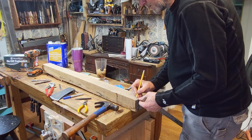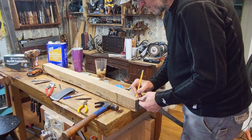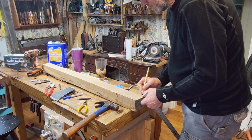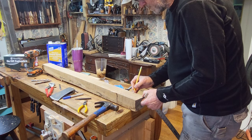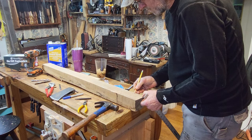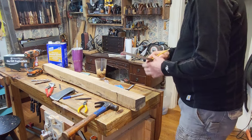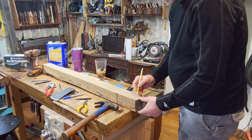And then we're going to taper this from here, kind of like that, so that'll be our cutoff, and then just go slightly outside over here, give us a little bit of room, slightly outside right here. All right, so that gives us our cut here and our cut here.